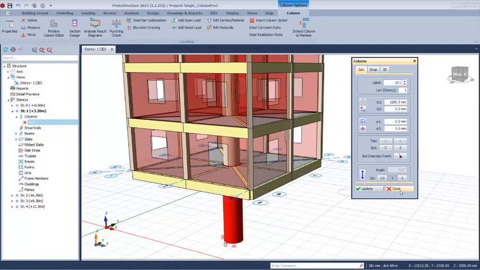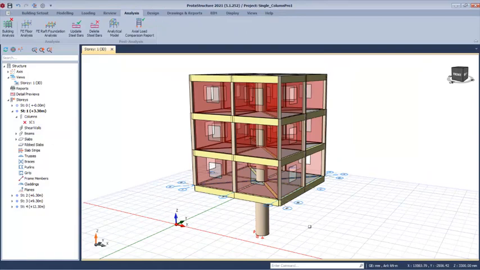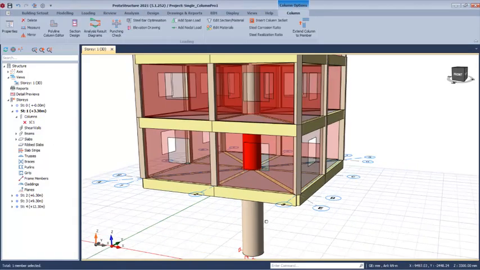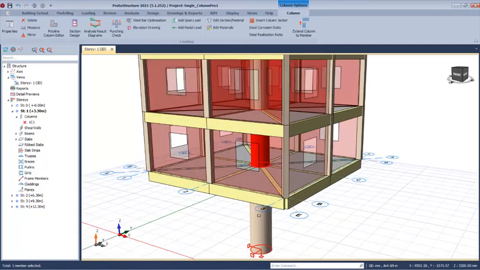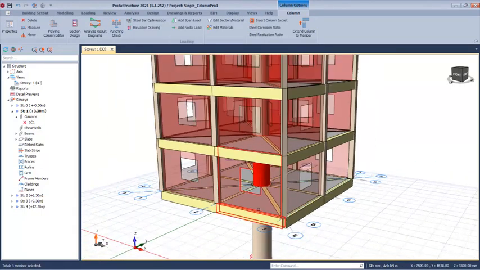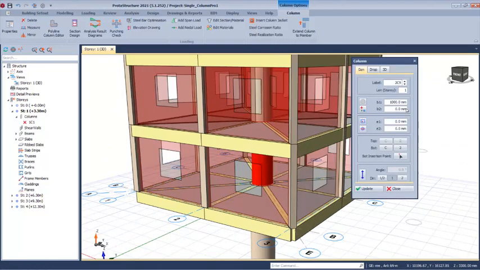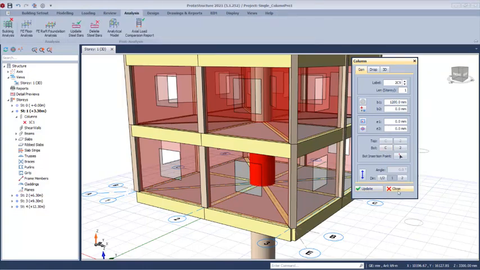Let us click on the close option right there. We will also increase the size of the first floor columns, the size of the second floor column right there. So we right click and then get to the property. We keep it at 1200 millimeters. Click on OK and close.